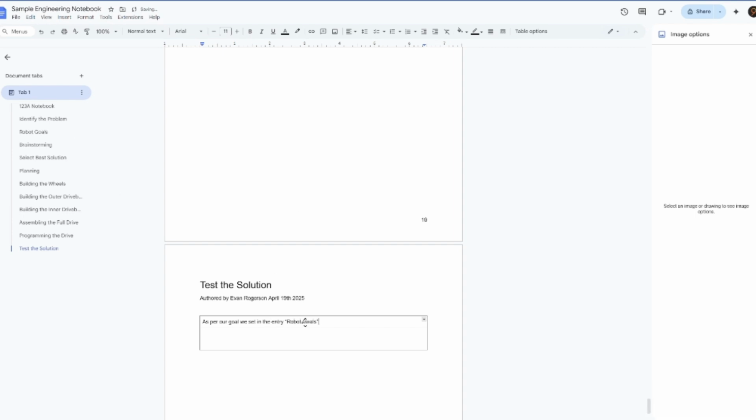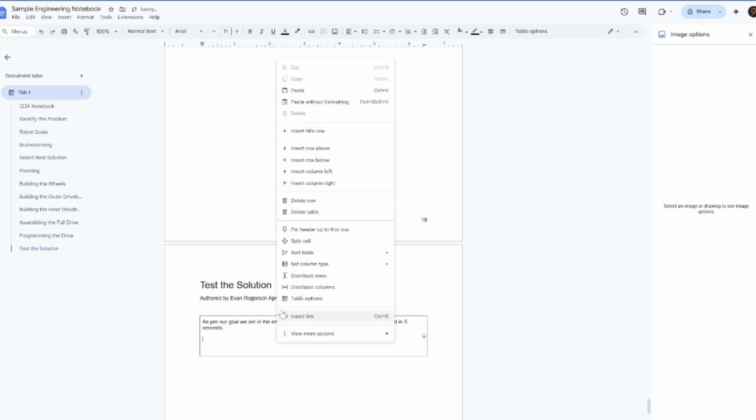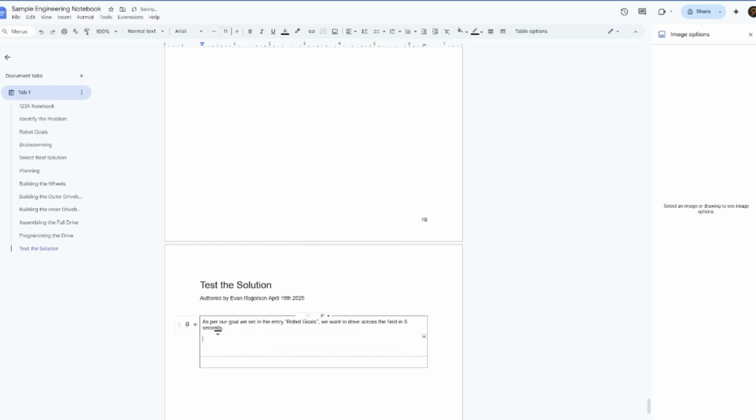So just reference back to our entry robot goals. We want to drive across the field in 5 seconds. Now let's go ahead and list our procedure. And if you have pictures, you can put these in here. This would be good. I just don't happen to have any.